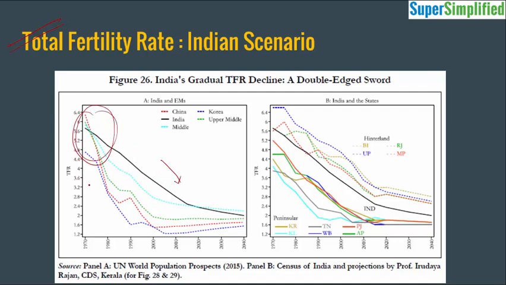Everyone started at the same point, but in China and Korea total fertility rate then declined rapidly below the replacement level itself because of the one child policy and all other supporting policies, causing the share of the working age population to rise until the early 2000s, and then it started to fall. That is what has happened in China, and now they are reversing their one child policy. For India also it is decreasing, not at that pace, but it is coming near the replacement level now. What is the replacement level of fertility? It is 2.1. And if you see India and within its states, the total fertility rate is decreasing here also, and the decrease is more in the peninsular states as compared to the hinterland states.